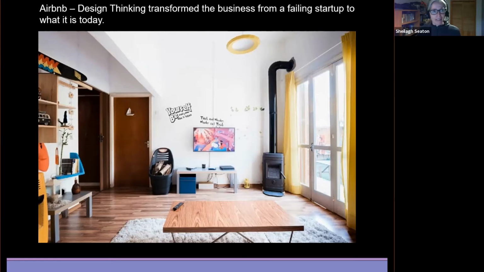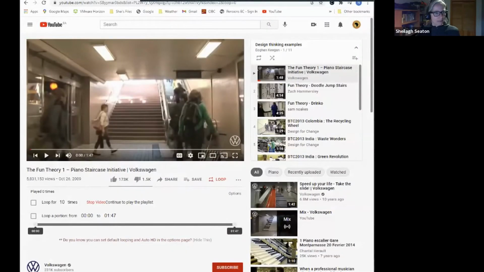We also have another example of design thinking that's probably just a little bit more fun. I'm just going to stop sharing my screen because I'm going to turn it on so that we can actually hear the audio that goes with it, because it's really important for this one to be able to hear what they're saying or what the sounds are. Blair, maybe give me a heads up in the chat, because as soon as I do this, I lose all my pictures.